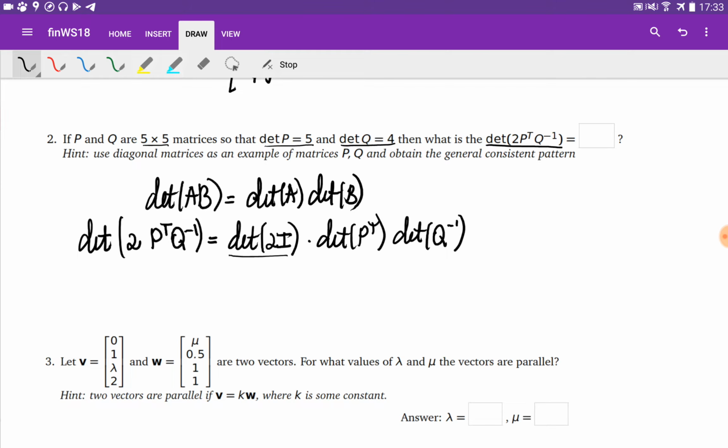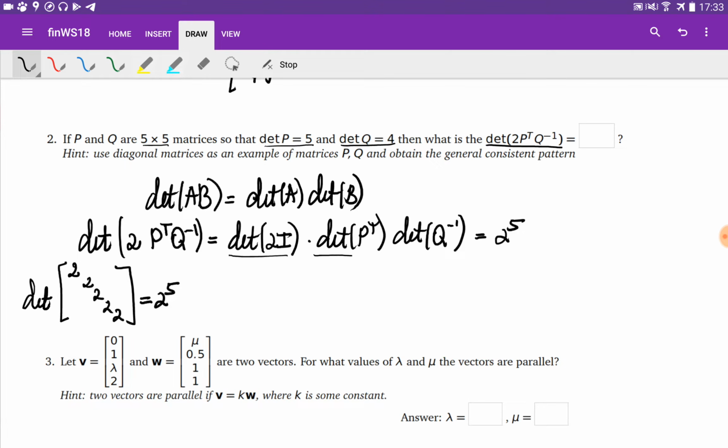So the determinant of the tI is equal to 32, since tI means t multiplied by the identity matrix. It means that it is going to have 5 t's on its diagonal, and obviously its determinant is going to be the multiplication of those entries, which is 2 in the power of 5. So the answer here is going to be 2 in the power of 5.